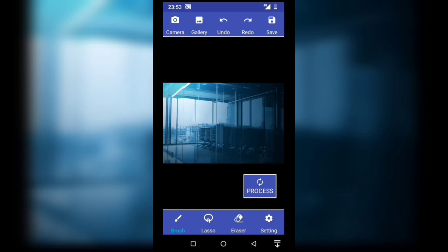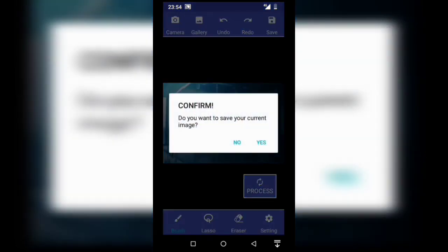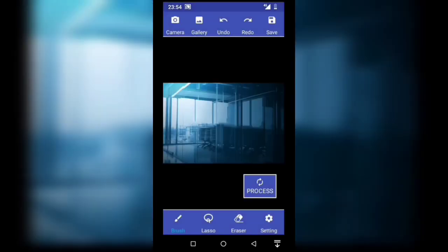Yeah, so you see the logo is no longer there, it's just the background. It's something very, very easy to do, and you just click on save, and then you can use the background for another logo design. So I'm just going to click on save, and then yes, I will save it. I already have it on my phone, so I don't really need to save it.